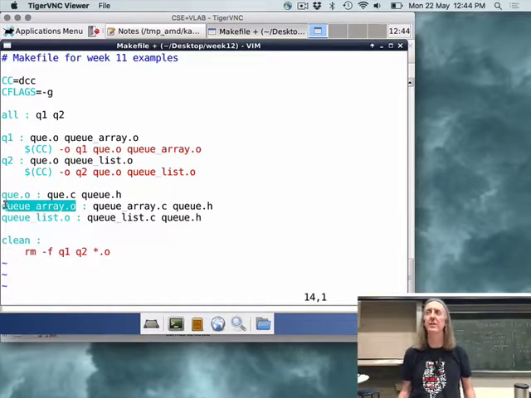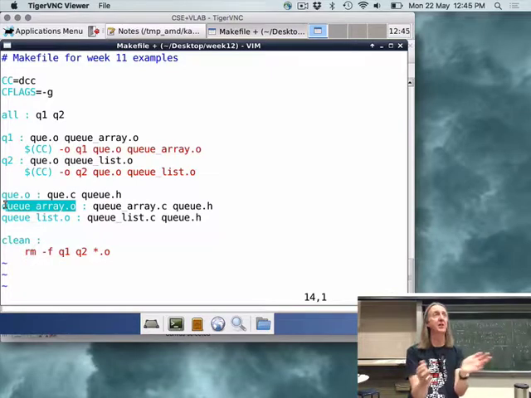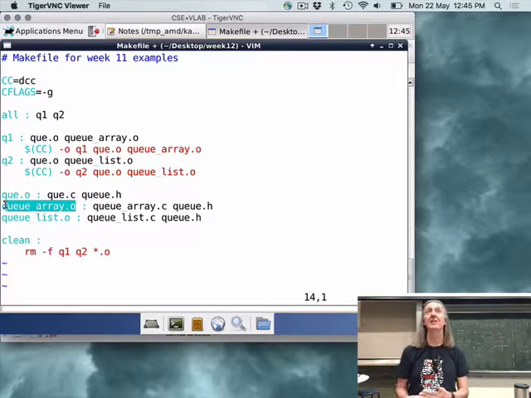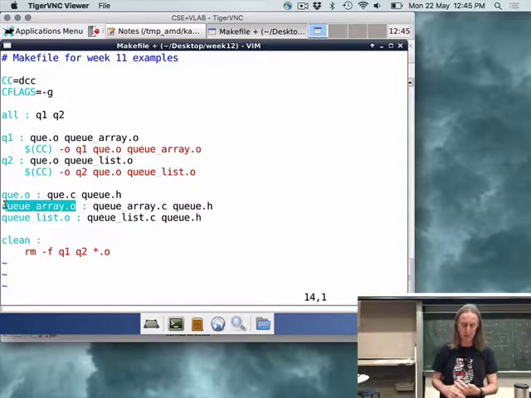Any questions on that? Extremely useful. Once you set up a make file, it just sits there and you edit away. You want to rebuild the system, you just type make, and it knows exactly what needs to be recompiled.